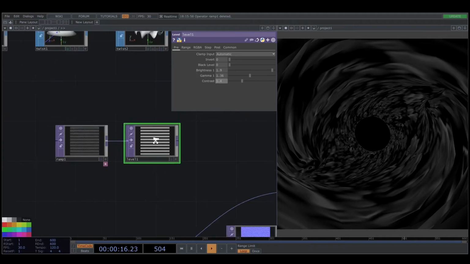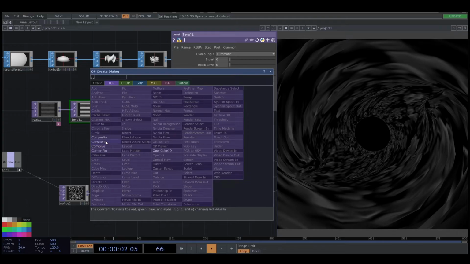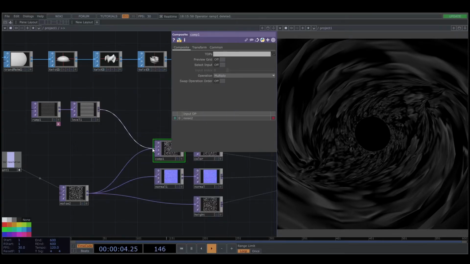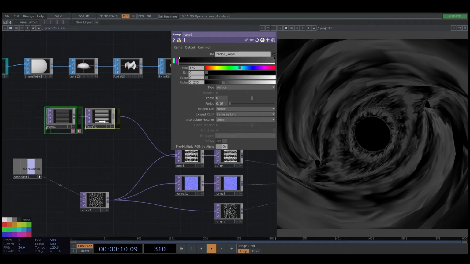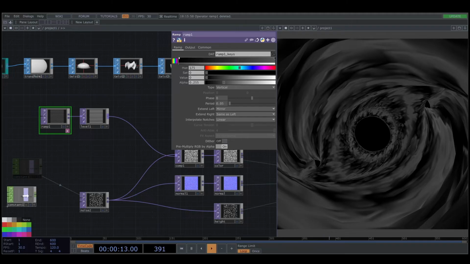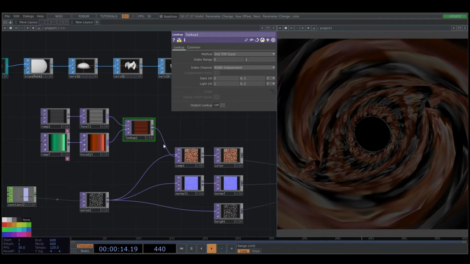Yeah, so we have white. And then we connect this one, the composite, to here, and we put add. So don't worry, we need to add more things. After that, we need to apply color, but in this case, I'm going to use the same as the example. As you can see, I started with a green, but then I changed with this one, with an orange, and I'm going to connect to a lookup. So we have the color.